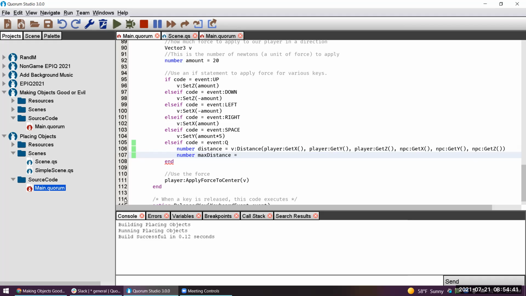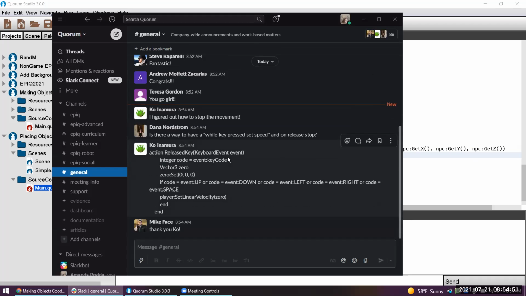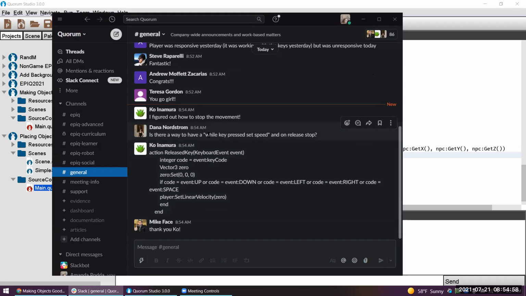I missed something just now. Key presses. They're a while key press. So that's a great question. I don't know if we have any kind of while key pressed.